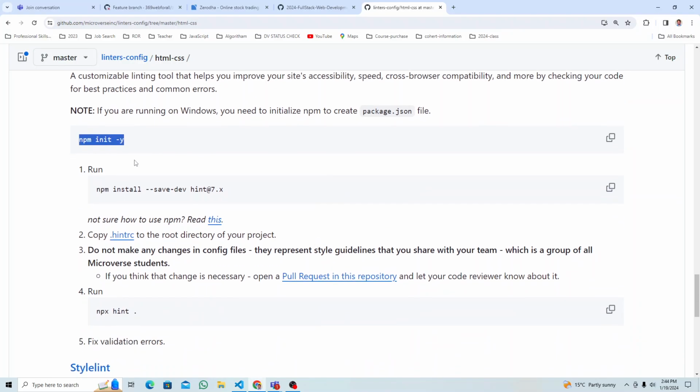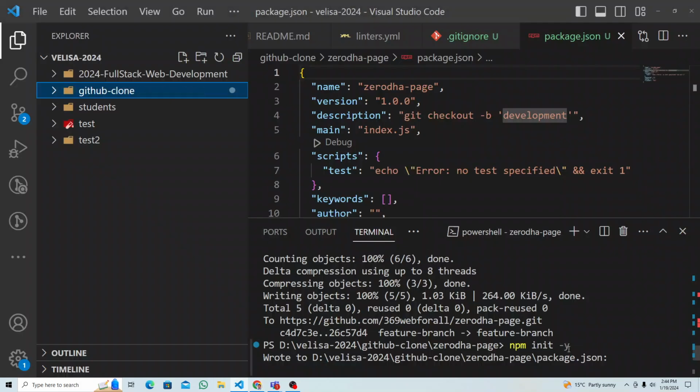The next thing is to run this command. Okay, so let's do that. Copy and run.